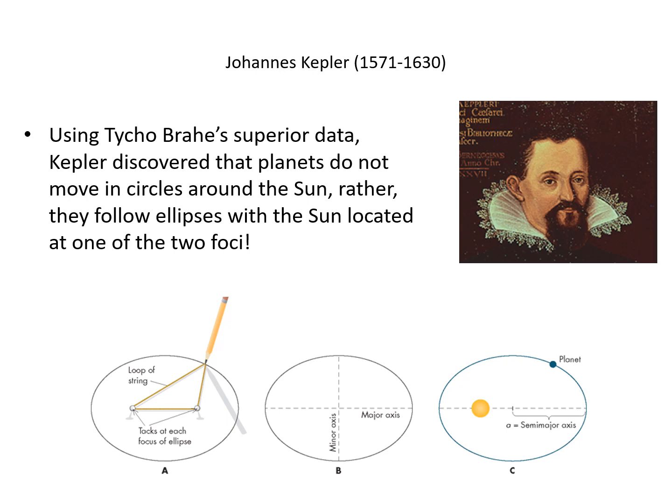In astronomy, we always introduce Tycho Brahe because his protege, Johannes Kepler, is who's remembered for making great advances in astronomy. But it is Tycho Brahe's data that Johannes Kepler used to advance our understanding of the motion of the planets. And using Tycho Brahe's superior, very high precision data, Kepler discovered that the planets did not move in circles around the sun, as Copernicus said, but they followed ellipses, where the sun was located at one of 2 foci of the ellipse.